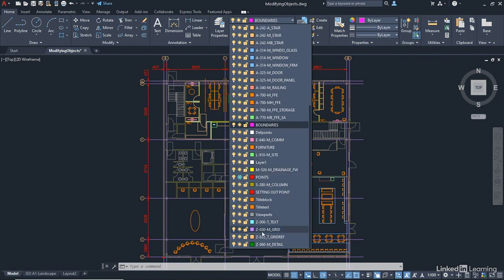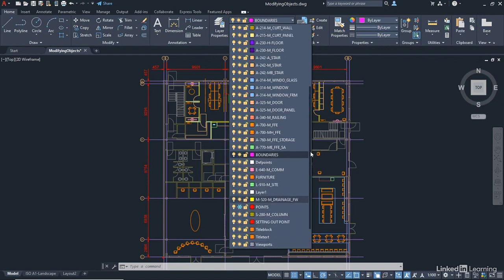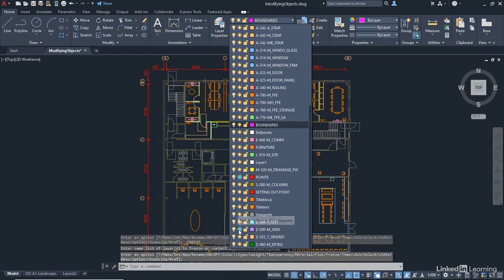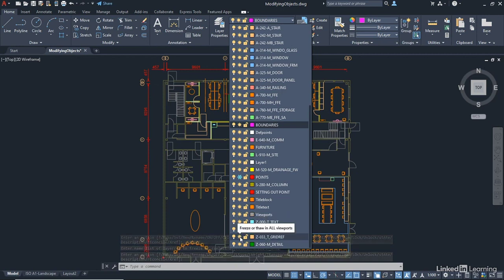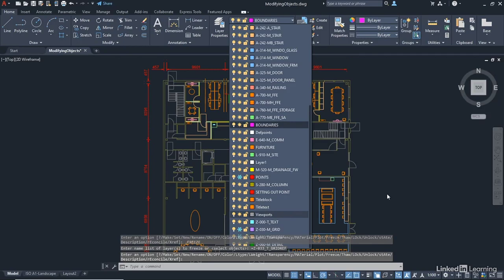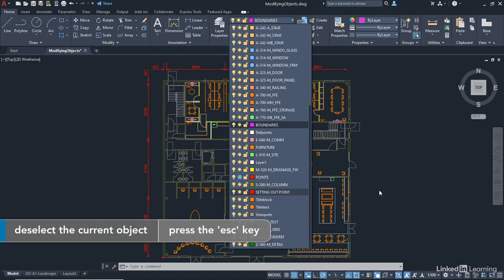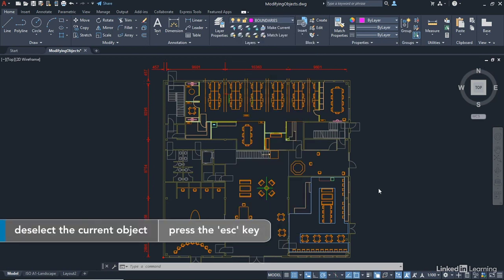Once you've done that, go to the layer drop down here, and we're going to freeze a couple of layers down at the bottom here. So scroll down to the bottom using the slider bar, and you want to come to Grid. You want to click on the sun symbol there, freeze that. You'll notice the grids disappear. And also click on this sun symbol for grid reference as well, and you'll notice the grid bubbles disappear. Don't worry too much about the dimension annotation. We're not going to be touching that anyway, but the grids are important because they're crossing the areas within the drawing where we want to create our boundary. Hit Escape to deselect the layer drop down there, like so.